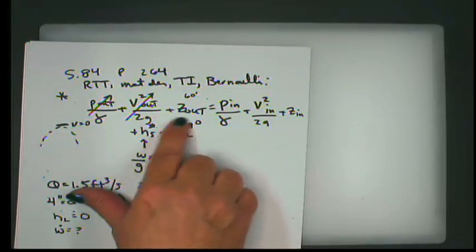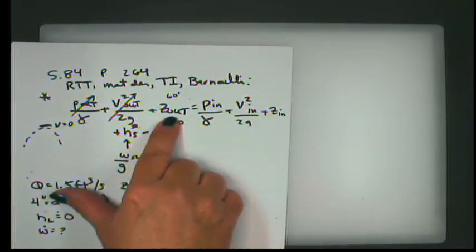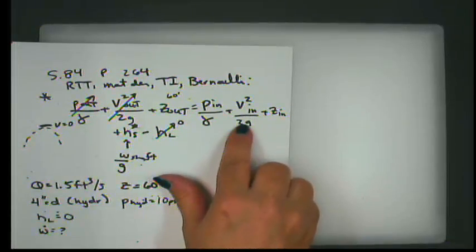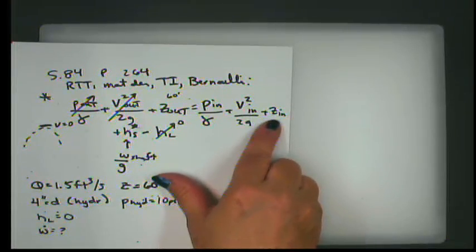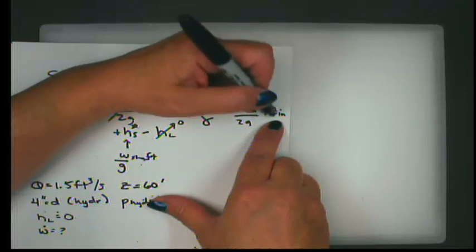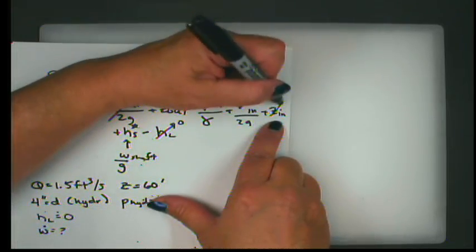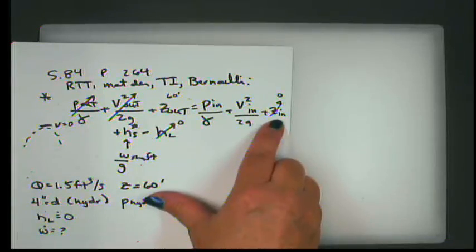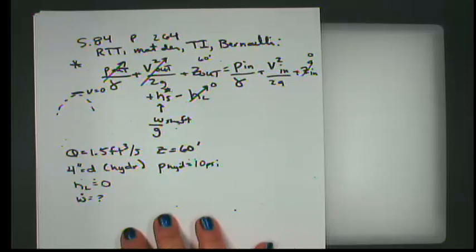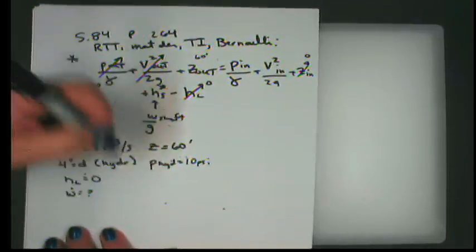But if we're looking at this as being the outlet, we want to reach a height of 60 feet. We have some sort of a pressure. We have some sort of a velocity. And we have some sort of a Z of that inlet. Well, one thing we can think of is if this is the hydrant and this is 60 feet above, we can consider that to be 0, just because Z2 minus Z1 is 0. The hydrant isn't really at a Z of 0, but we're using that as our datum. All right, so we can rewrite this equation. I'm just going to simplify it.